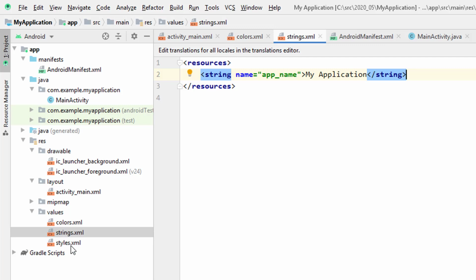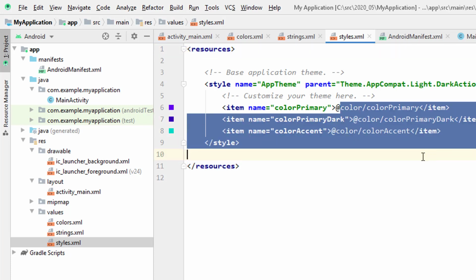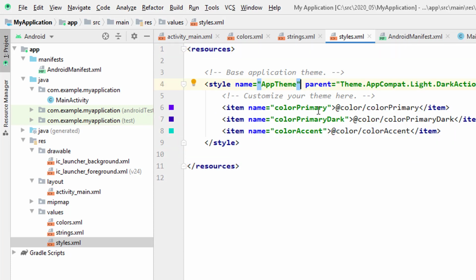We also have what we call styles, and we use these styles to style our app. For example, if someone activates night mode, we want to activate some colors, or we want to use different colors that we don't want to repeat ourselves, we can also define those colors inside these styles, or create themes. We shall also talk about themes in the coming videos, but all the themes can also be defined here.